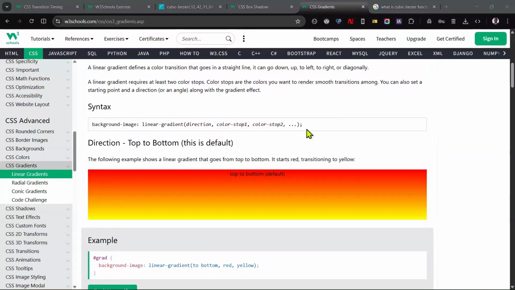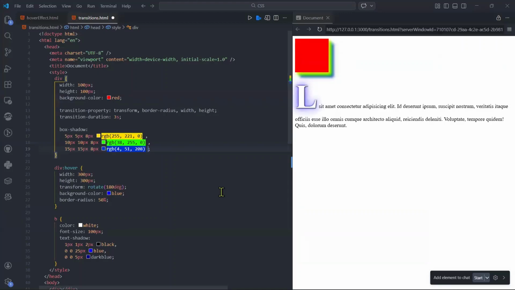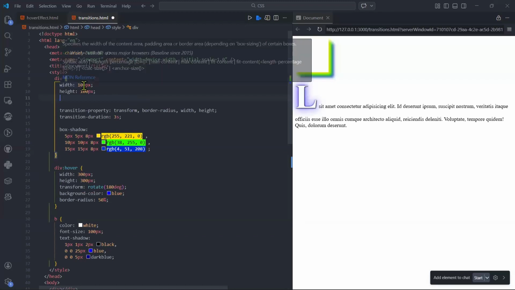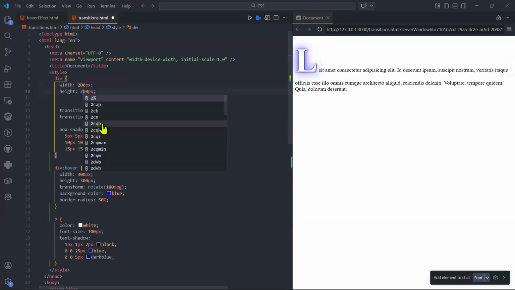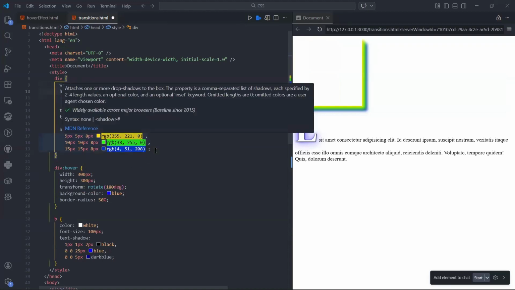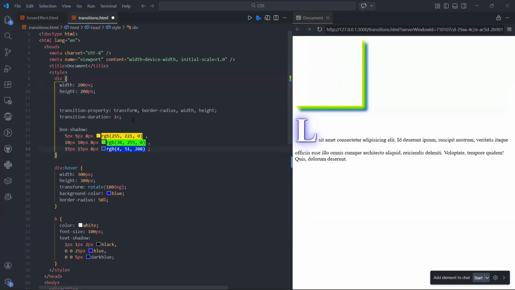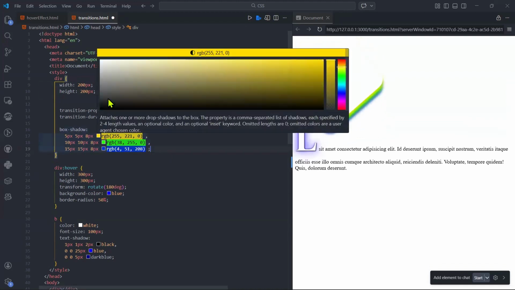So for instance, if this is our box, let's say we can change the colors, and maybe the width, we can set it to 200 to make it bigger. And then the height also 200 to make it bigger. So I can remove this box shadow. Okay, let me just leave it like this. So we have something like this so that you'll be seeing it, right?